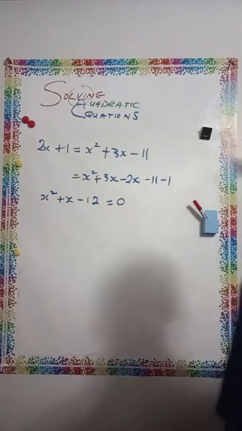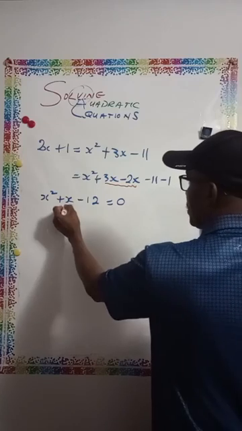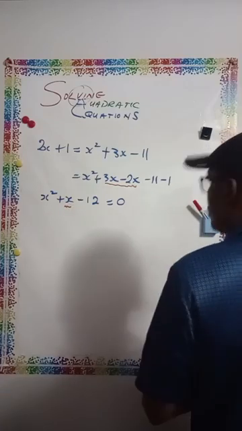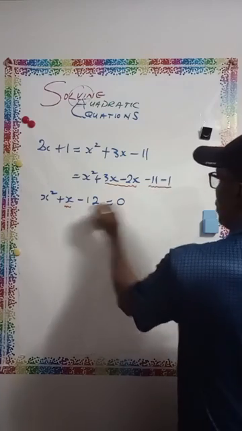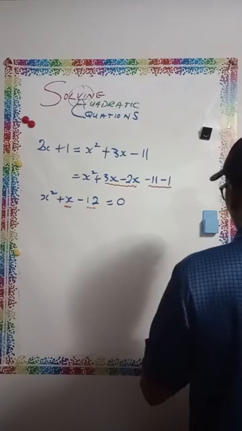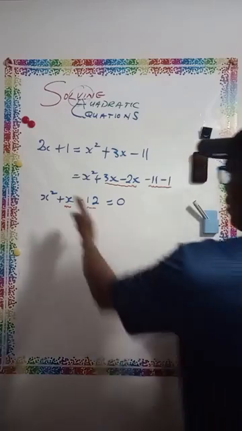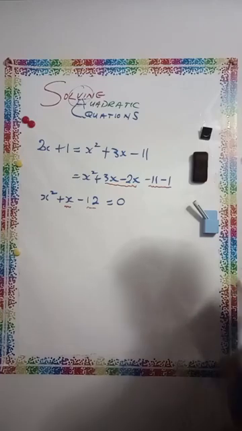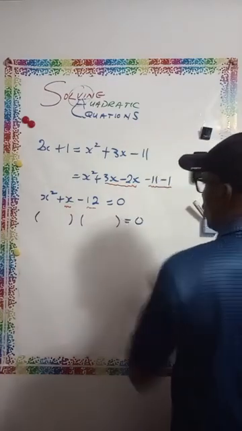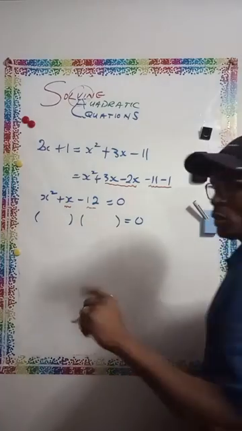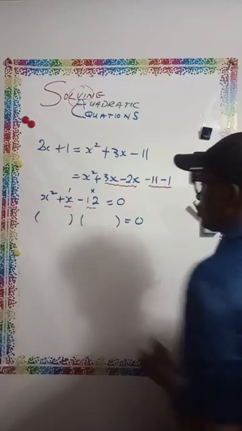And from there we simplify. We have these here to simplify, it gives us that. And we have the constants here to simplify, it gives us that. So please note what has happened. And from there, we're going to go through the process of factorizing this by inviting our pair of parentheses. Whenever you factorize, you always insert parentheses. You want to know when we multiply them, we get negative 12. When we add them, we get 1. What are those two numbers?